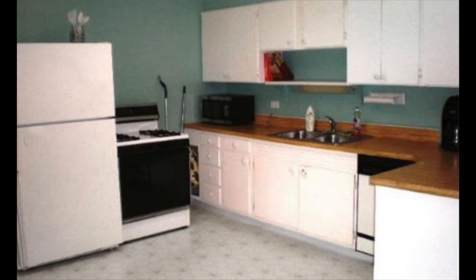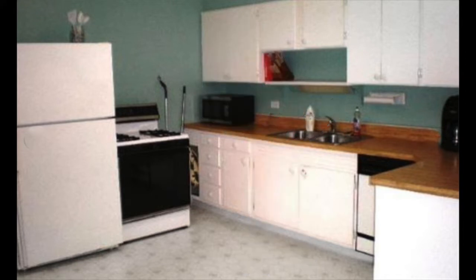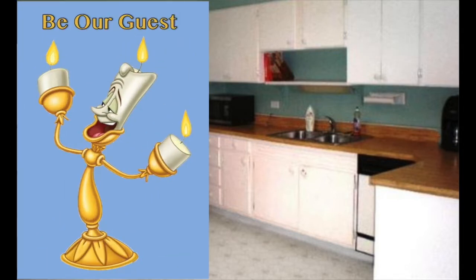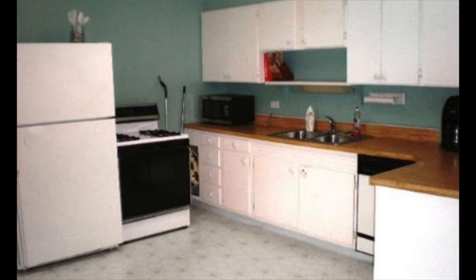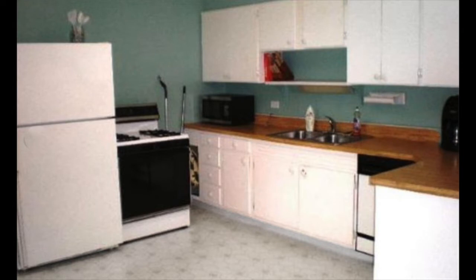The cabinet to the right of the sink on the top was where I had all of our dishes, our bowls, our cups, everything that we would eat off of, in that one little cabinet. And then there was a little cabinet off to the right of that one where I housed all of our guest ware, as I like to call it, the items you bring out when you have company. You can see to the right of the sink on the bottom, we had a dishwasher. Before we moved in, there was no dishwasher, and with three children, there was no way I was going to go without one. So I had to sacrifice one large cabinet area, and we were really restricted with what we could fit in there.